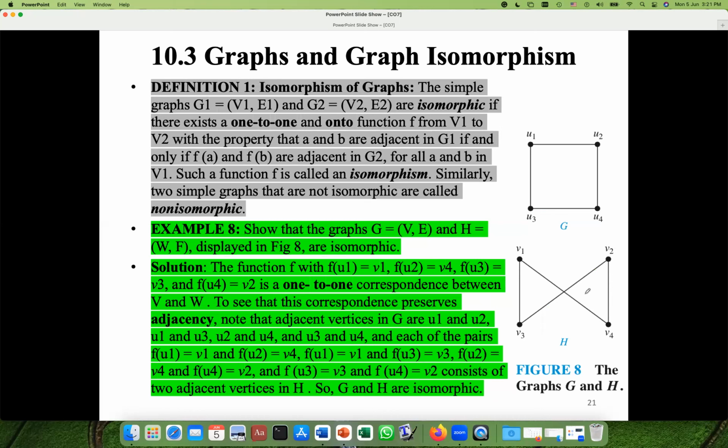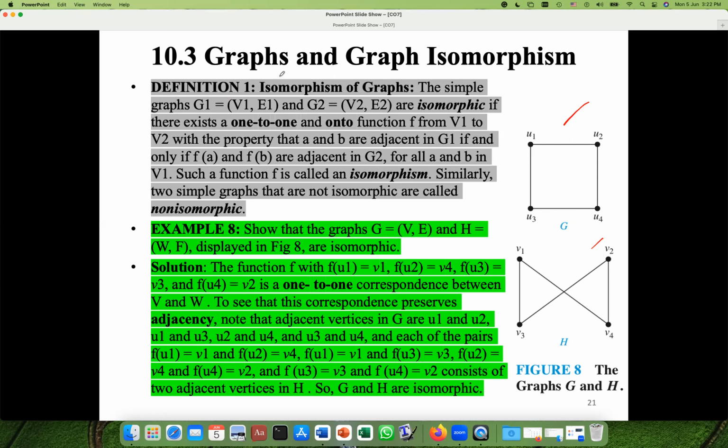Isomorphism, the other meaning of it is similarity. Isomorphism means similarity. For example, this is the graph. You will be given 2 graphs, and then it would be asked to show that these 2 graphs are isomorphic. In an easy way, you can say that the question is asking about the similarity of the graphs: whether the graphs are similar to each other or not. But let's see the definition.